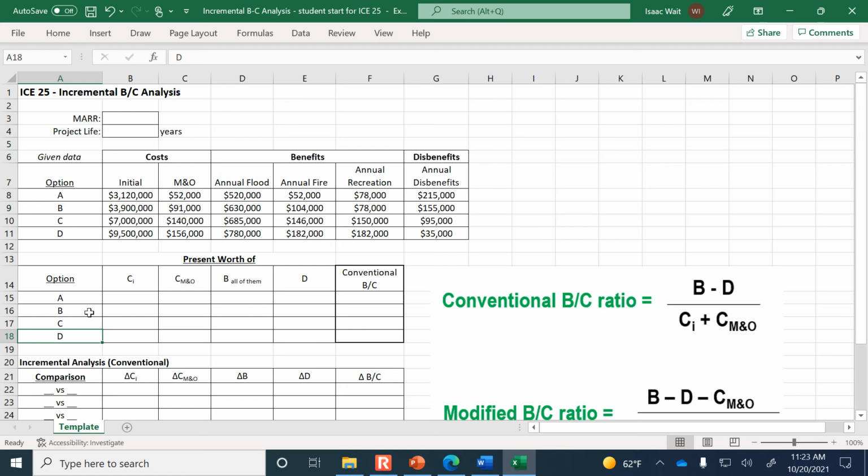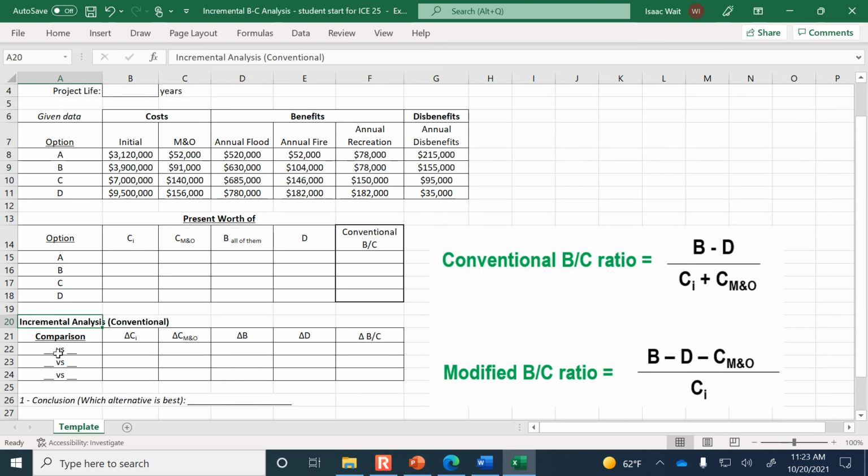And then in the incremental analysis, do you remember what was the process we followed in our previous incremental analysis? Like, how do we know which matchup is first? Go ahead. The second cheapest minus the cheapest. Exactly. That's right. So you're matching up the two cheapest alternatives that pass the initial screening.